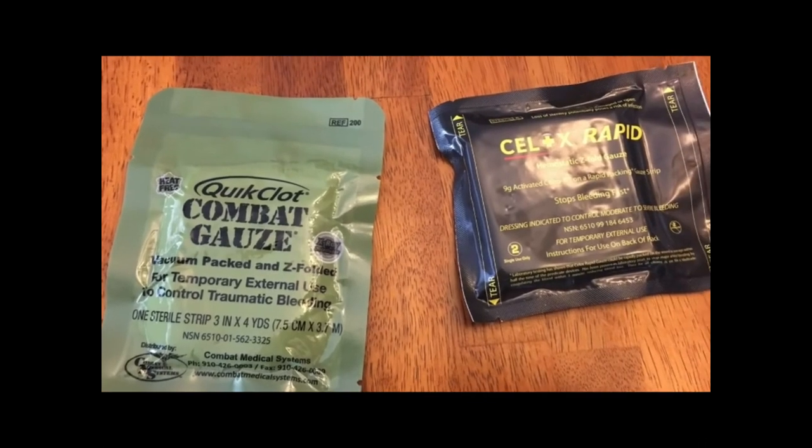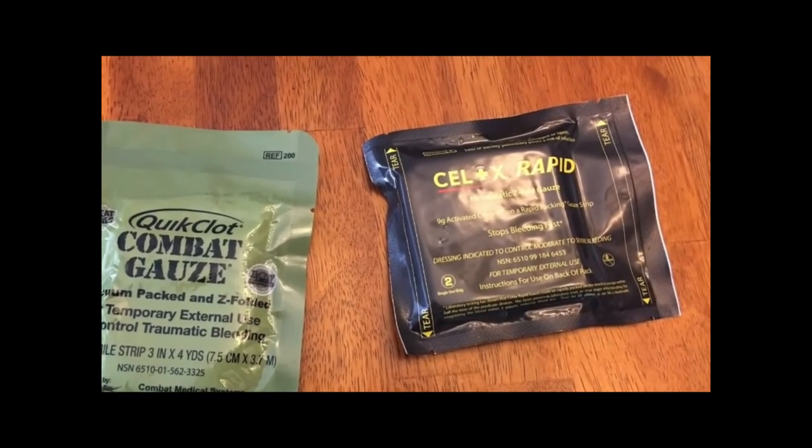effective. So if we talk about the best product that you can buy to save your life, to save your friend's life, your buddy's life, whatever, then let's talk about hemostatic agents, okay? This is the gold standard. This is what people are using for wound packing. This is Combat Gauze Celox. Now, I get it, guys. These things are expensive. You're talking about $45, $55 in that area for brand spanking new Combat Gauze.